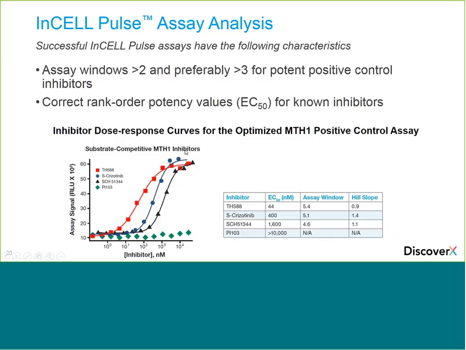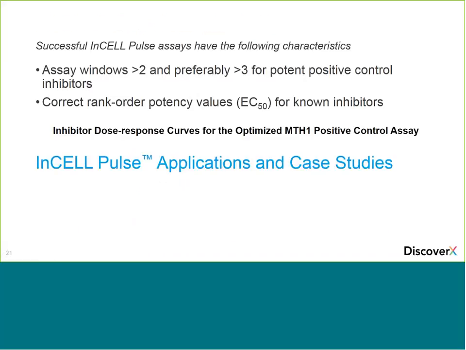And this MTH1, I forgot to mention, we do offer some assay-ready kits for 2 targets, for MTH1 and then for a kinase I'll talk about in a bit. So if you want to just try out the InCELL Pulse technology before committing to the do-it-yourself starter kit, we provide a kit with a protocol, and it actually includes frozen transfected cells. So those cells can just be plated and used the next day in an assay. It's a very, very convenient format.